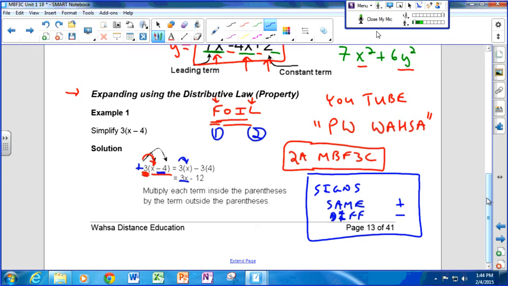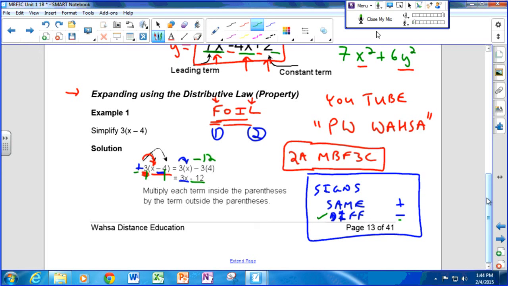Well, what do we have here? I have a +3 times a -4. The signs are different, which means our answer is going to be negative. So I'm going to write negative. Now I've taken care of the sign and don't have to worry about it anymore. Now I'm just going to look at the numbers we're multiplying. 3 times 4 is 12. So it's -12, and they've written it down here.